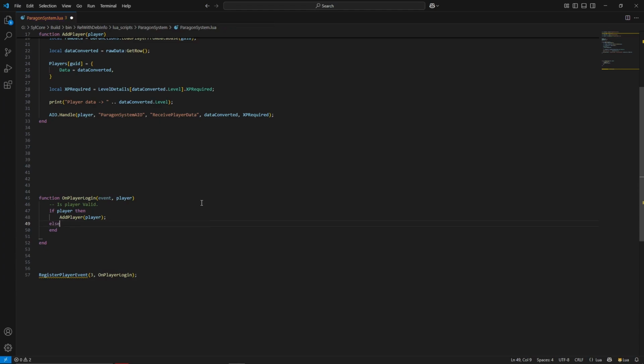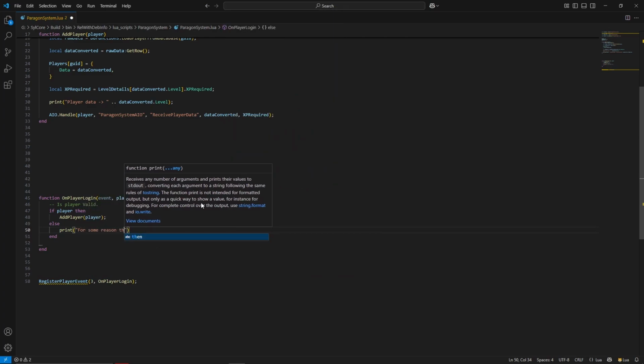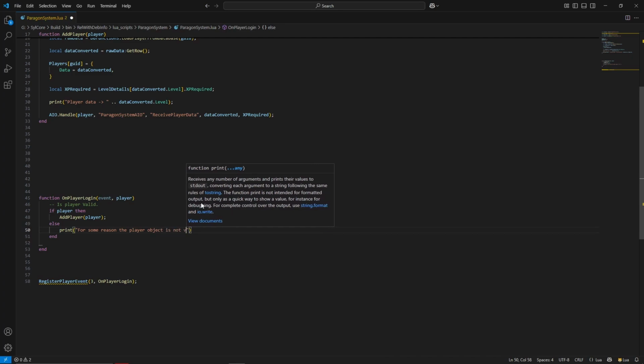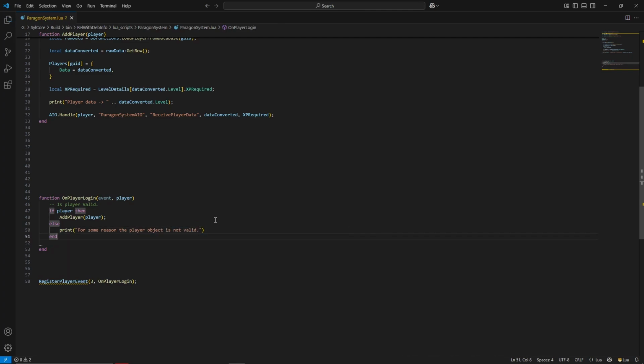So we would like to do an else and say print, for some reason, the player object is not valid. So this should probably never happen, but it's always great to have error handling, you could say.